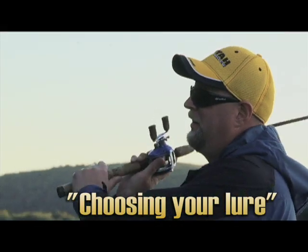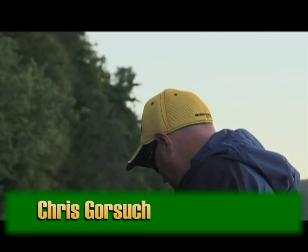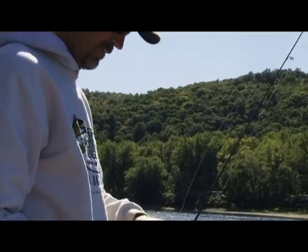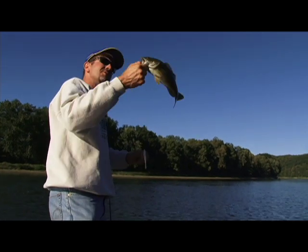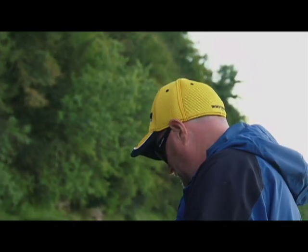We've gone through just about every lure — you didn't throw grubs, but I'm sure they would have worked. We got hard and soft jerk baits, tubes, spinner baits, crank baits, rattle traps, salty shad — that's a nice one. Top water too. It's only gonna get better; that's the grand thing about it.